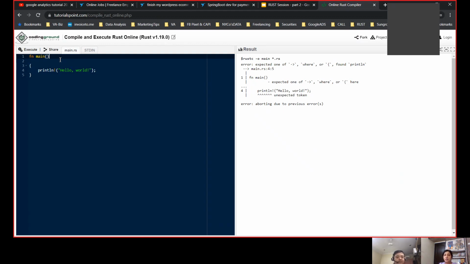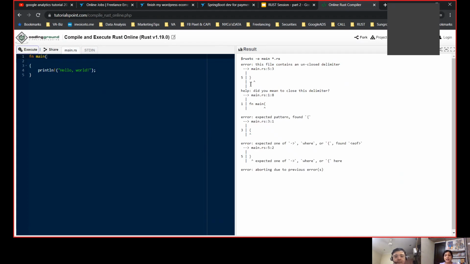In any program, like in Java, even Rust, main is the starting point of your program. More or less programming languages are the same, but yes, the syntax changes. Some features they add, some are there, some are not there. So let's do one thing: let's remove one of the brackets and execute. The first error is again giving this delimiter because it's not understanding why you're giving this delimiter. The error message is a bit misleading, I think.